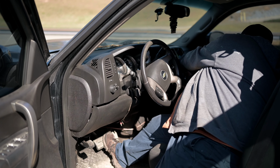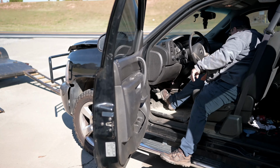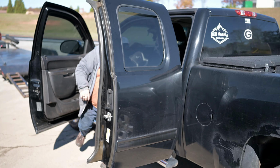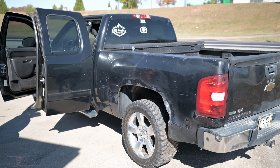Got some good stuff in here, so we're gonna get this thing loaded up on a trailer, take it back to the truck farm, and start gaming out a plan of how exactly we want to get this thing going for UBTK5.